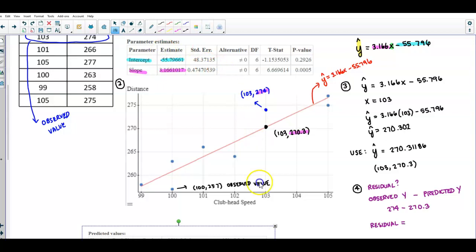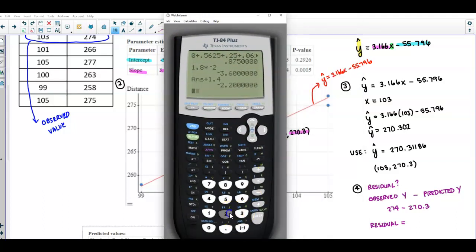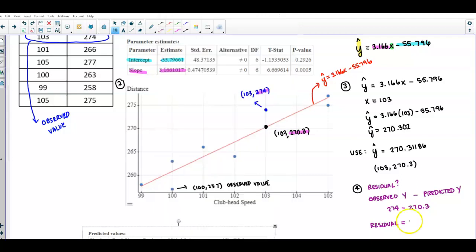If we take 274 on our calculator and then subtract 270.3, that gives us positive 3.7.